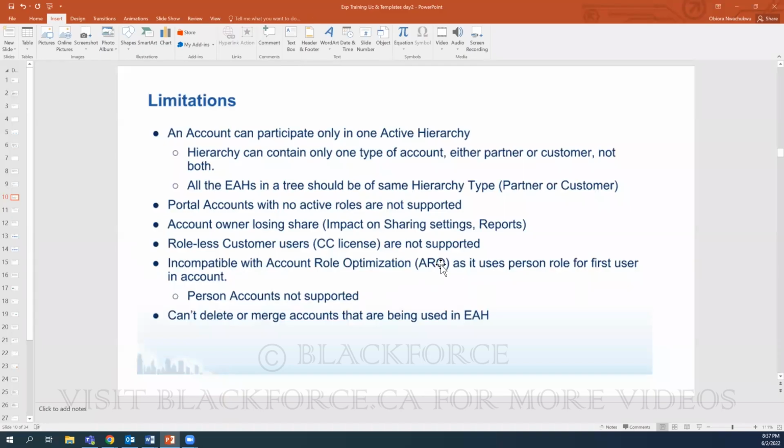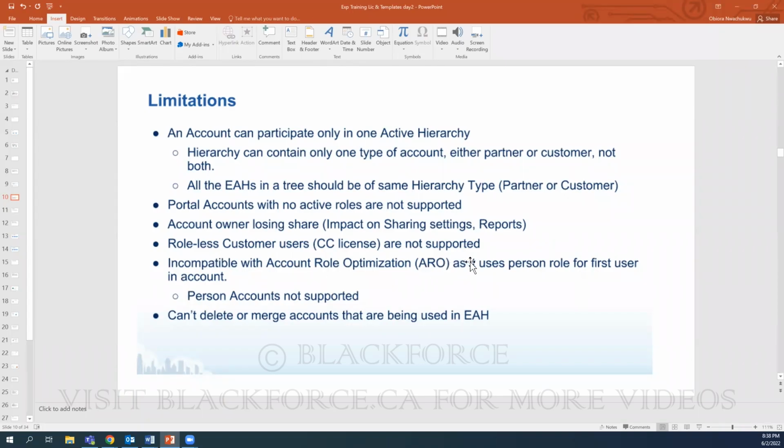There's something called account role optimization. If you activate that in your org, which I showed you where it is in the sharing settings, it means it will be saving roles for us. Anytime we create a portal user, it should only have one role assigned to that user, except we specify what sort of user that person is.